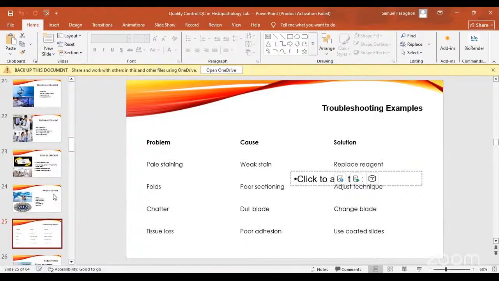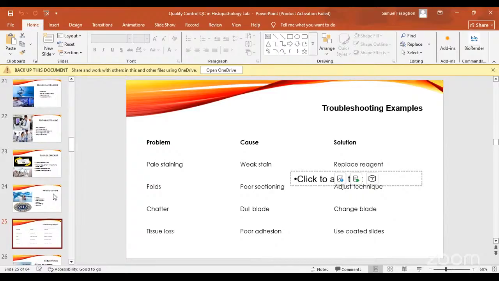Then I put some examples for troubleshooting. Maybe when you do your staining and you have pale staining, the cause is weak stain, so that is showing that you need to replace your reagent. When you have folds, as I explained earlier, that is post-sectioning, you need to adjust technique. When you have chatter, it means that your blade is dull and you need to change the blade.